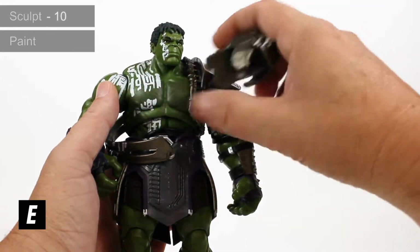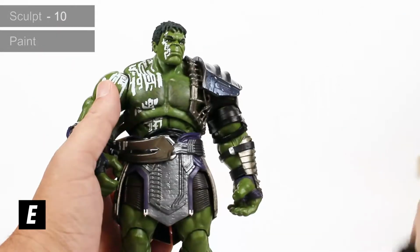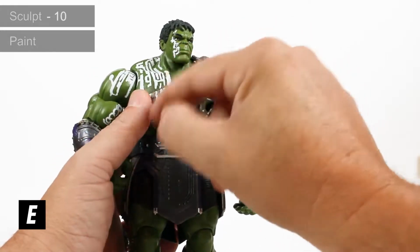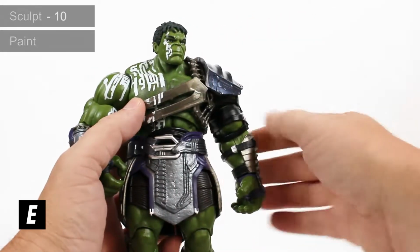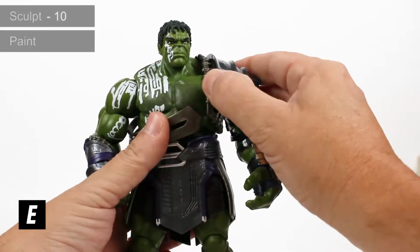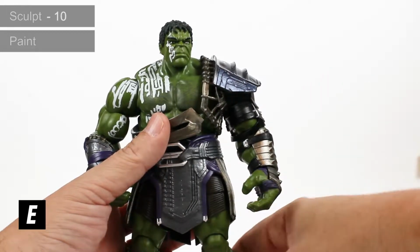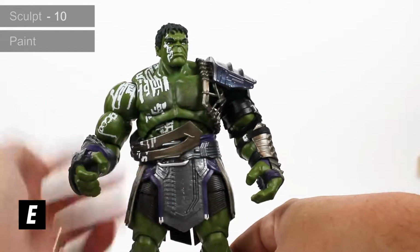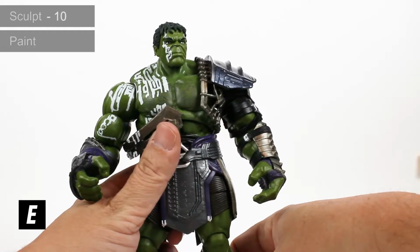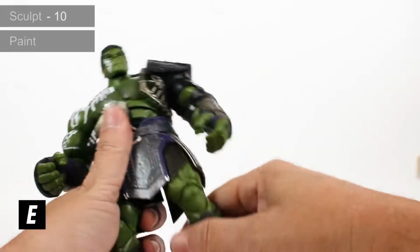And it goes all the way up to the helmet. And then he's got it on his face, running all the way down, even kind of crossed over on the shoulder strap here. So the painting on him is just amazing. Again, I don't see a single thing wrong with the paint. They could use a little more dirt wash, especially since it's Hulk, but because it is Hulk and he just beats the crap out of everything pretty quickly, I don't see him getting too dirty, honestly.